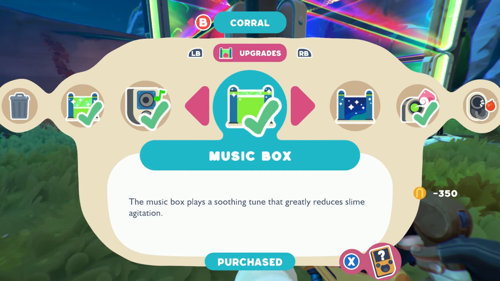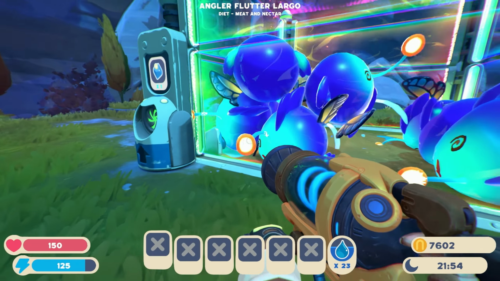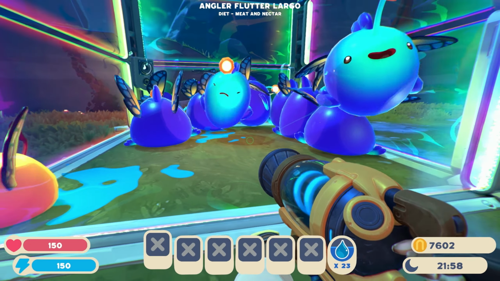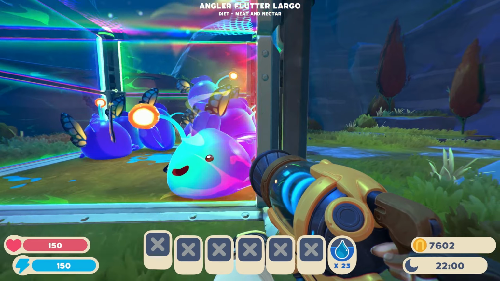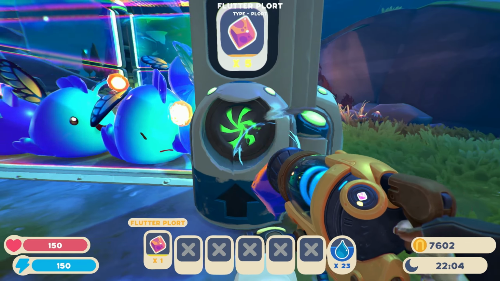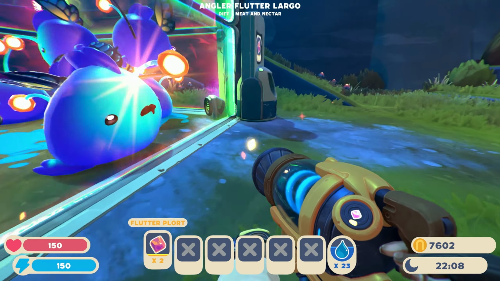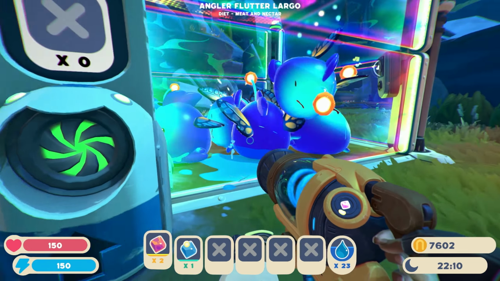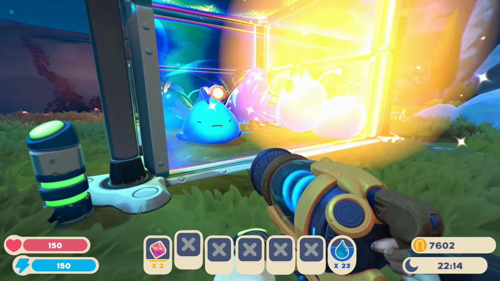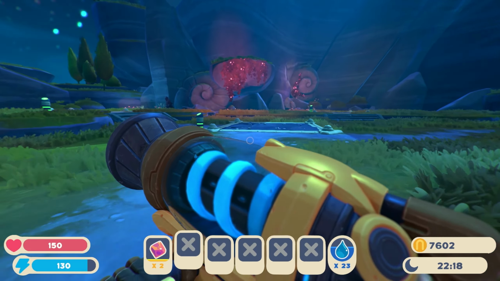Let's get some music to calm them down a little bit. Oh, hell yeah. I think we have all Largos in here except for one, which we could change that real quick. Let's feed him this guy. Flutter plort. Oh no, that is a flutter guy. Okay, let's feed him the angler plort. Whoops. There you go. Now that's all Largos in there. Fucking sweet. Just gotta start making more chickens.